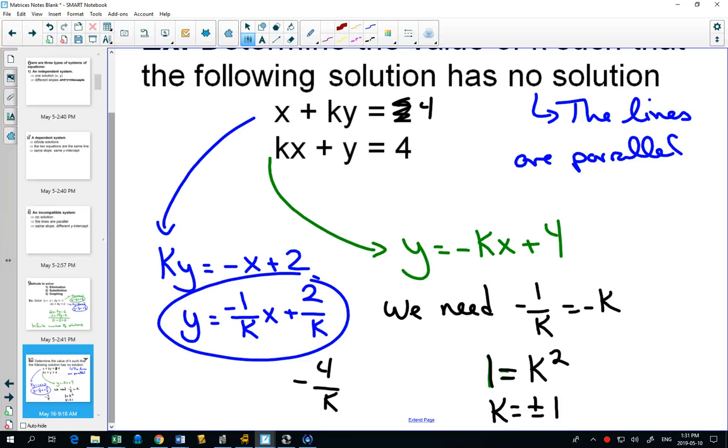Okay? I've never had a math student never forget that at least once. I know I've forgotten it probably more times than I could count. And then you would have to check, and only negative 1 would work. And positive 1 wouldn't work, because then they would be the exact same line. But we don't have that. We have the easier question. And with that easier question, both plus or minus 1 would provide us with no solutions.